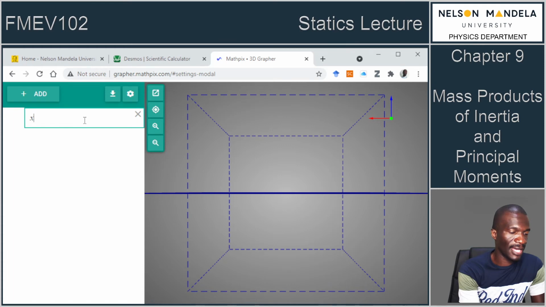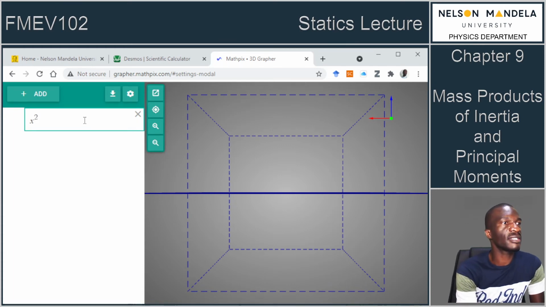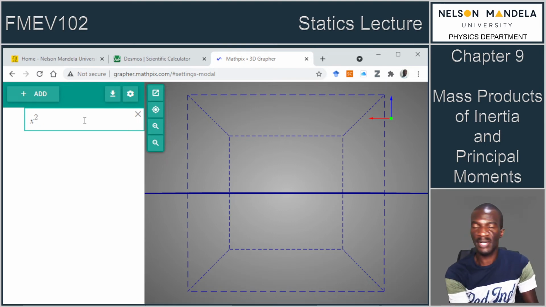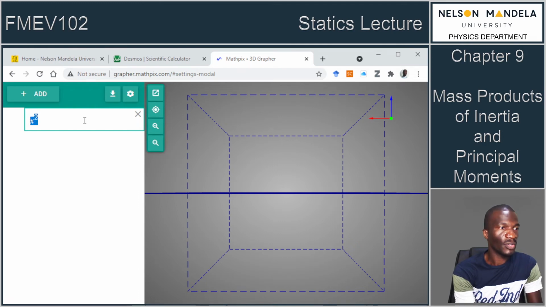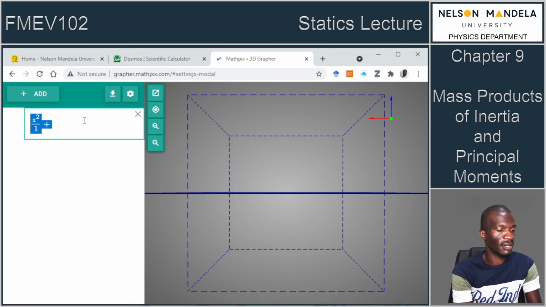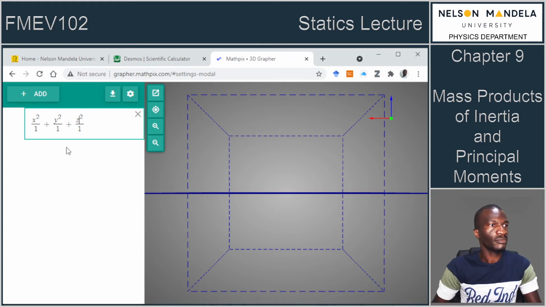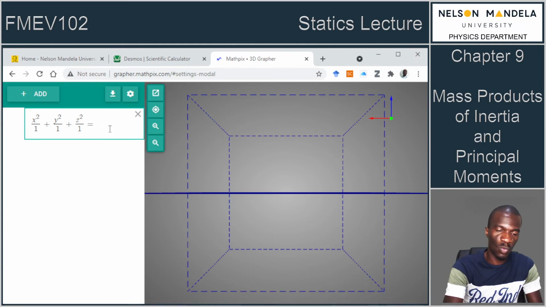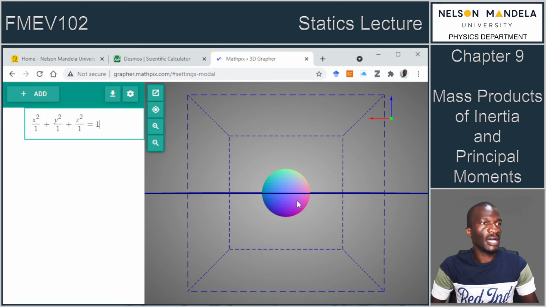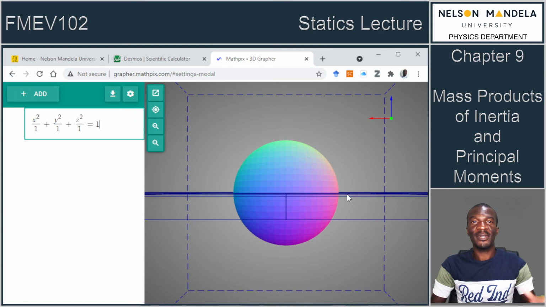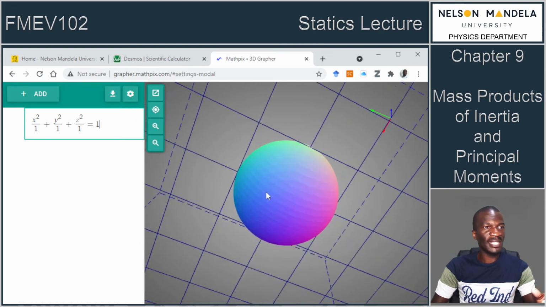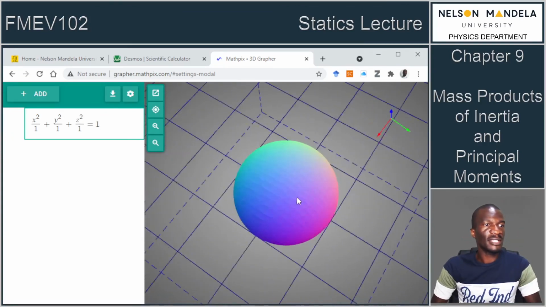If we have some term x squared, this is courtesy of grapher.mathpix.com, so thank you very much to the programmers. If we divide this by some parameter, let's just call it 1. Let's start with a simple case, the case of a sphere. So I'll plot that, and I'll put this as y, and then I'll also plot that and put this as z. There we have it. So we have a function now, and we can equate it to 1. So this is the ideal case of a sphere, isn't it? A sphere is just an ellipsoid whose coefficients are 1, 1, 1, or 2, 2, 2, whichever way. They're just the same. So this is our example of the sphere.